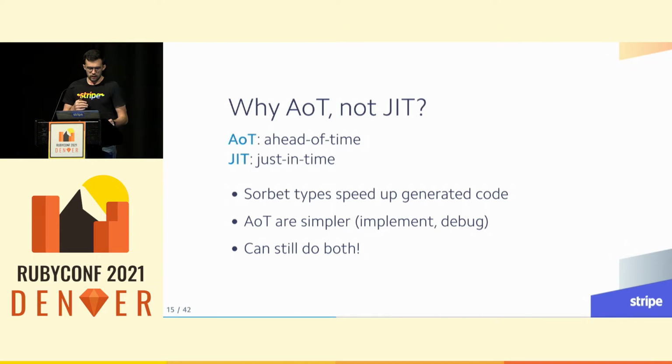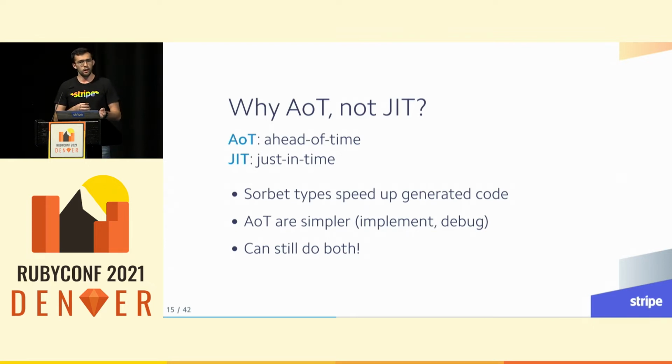So the key advantages of an ahead-of-time compiler, which is what the Sorbet compiler is, are the first one is we can actually take Sorbet's view of the type statically and use that to inform how to compile the code. So if Sorbet knows that this thing is always a certain type, it can take fast paths that operate on that type and not have to wait for the production information to come in and make a decision on how to optimize it based on that.